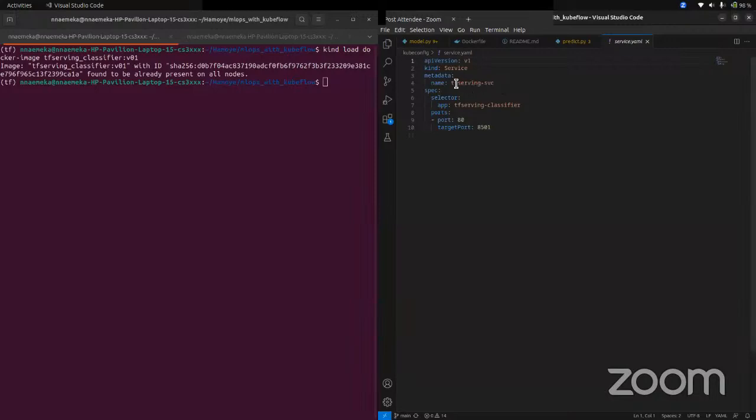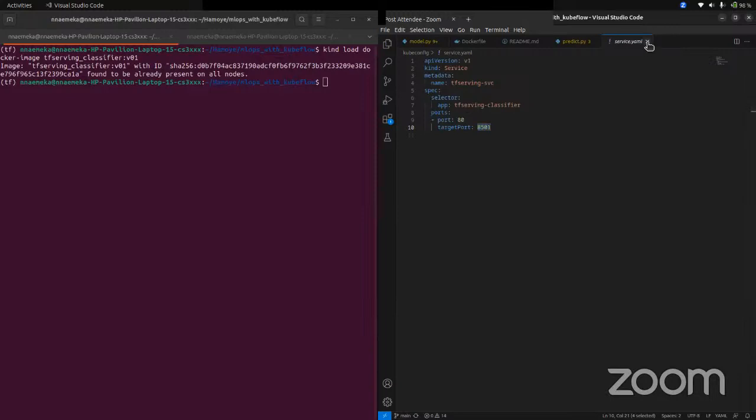So this is going to be the name of the service, and as you know, the service communicates with a particular pod or deployment. The pods it talks to are TF7 classifier, the pods that we created before, and it's going to communicate with them on port 8501. To communicate with the service, you're going to work with port 80. This is almost like networking, but it's just how Kubernetes works. A lot of ports, I think for security and other purposes. That's why it goes like this.